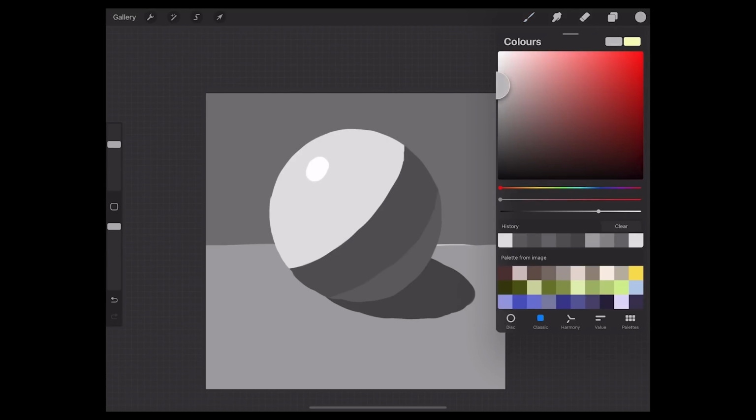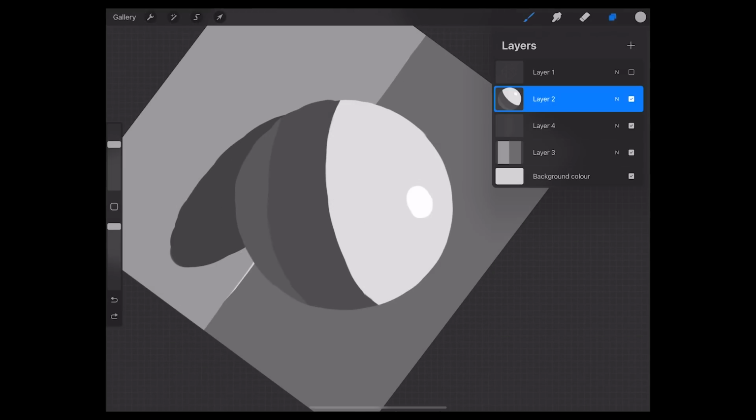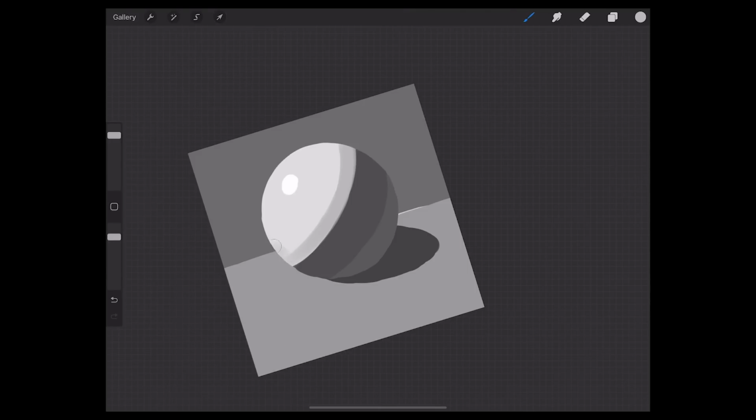Let's add a mid-tone. A mid-tone is a value that is situated between the shadow and light, let's set up alpha lock once again.